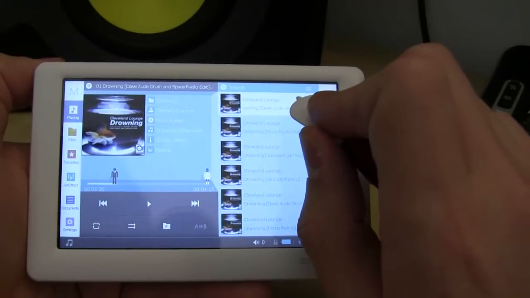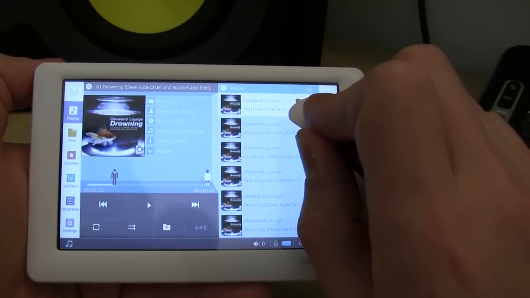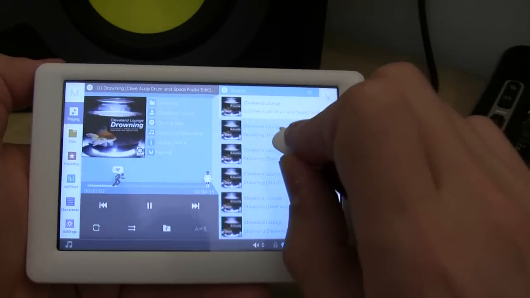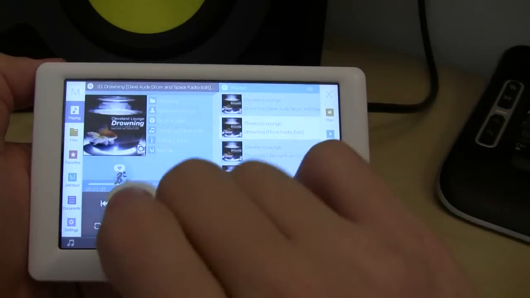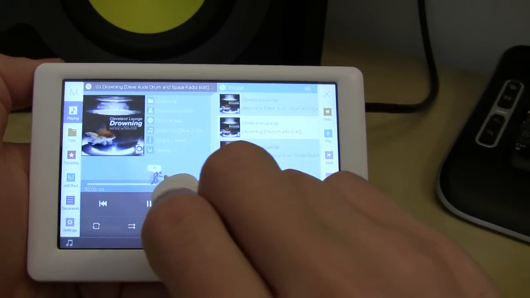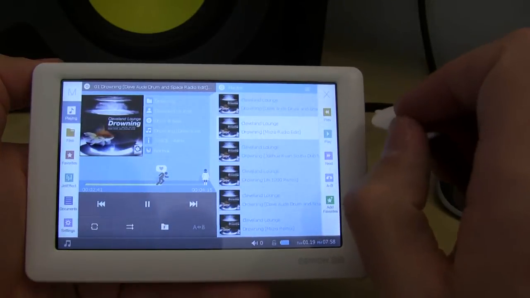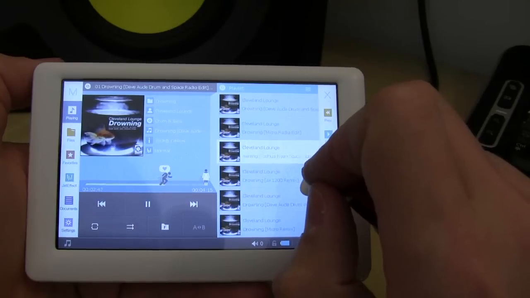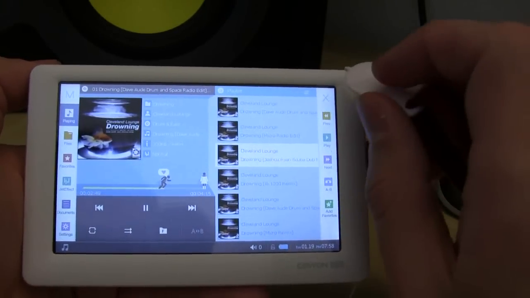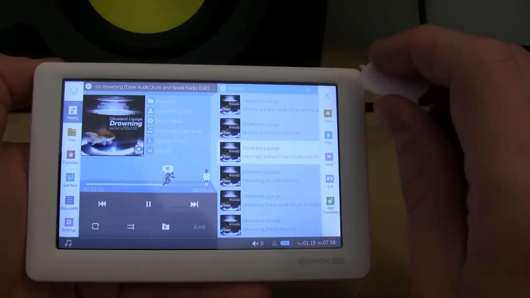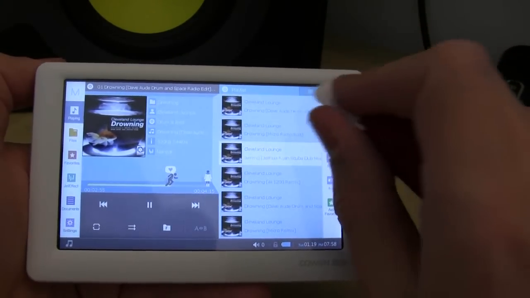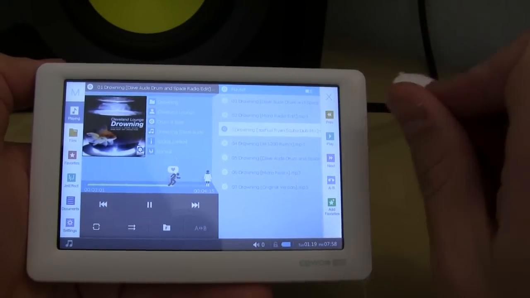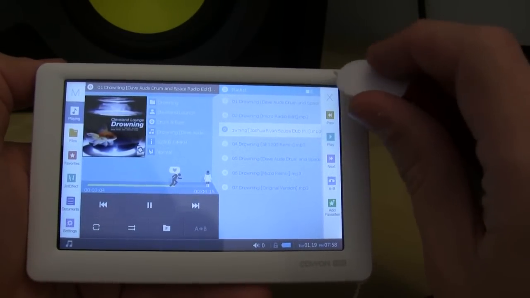So, here's your basic music layout. File folder, no ID3 that I've found yet. I'll dive more into that later. Here you got a little... It's a very straightforward, utilitarian UI that I think will appeal to a certain group of people. So I won't call this bad by any stretch of the imagination. It's just a very different interface than a typical finger-friendly UI.